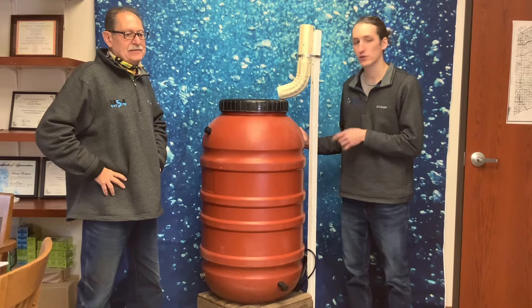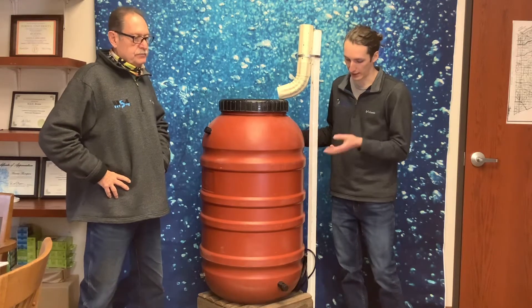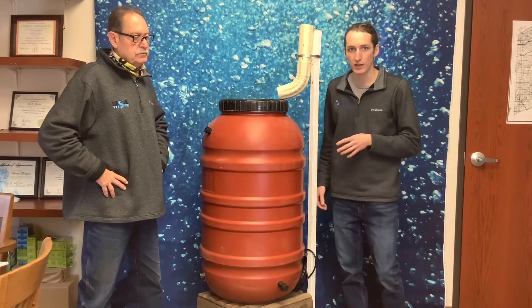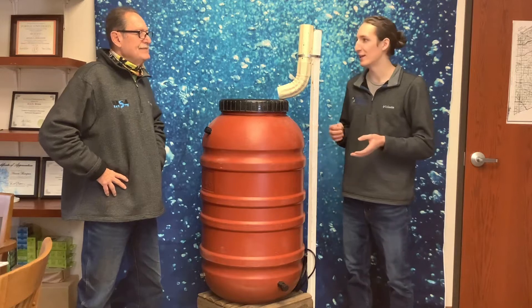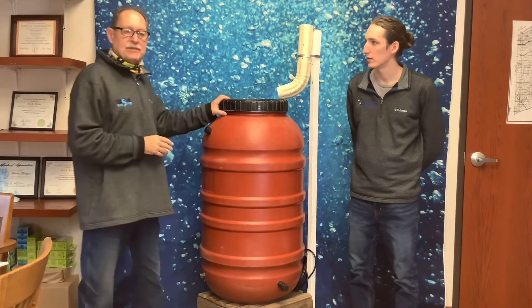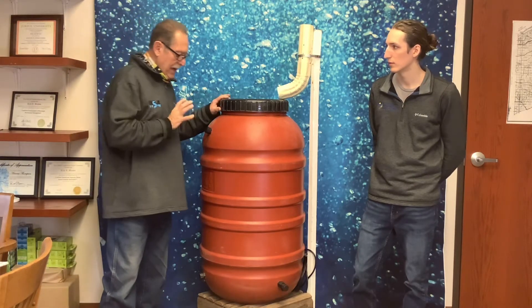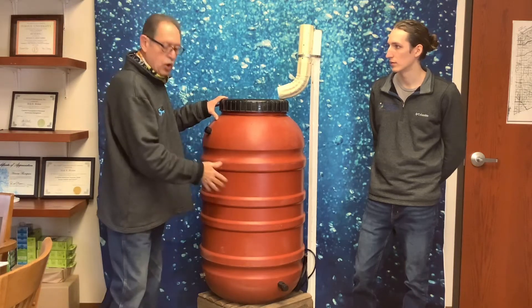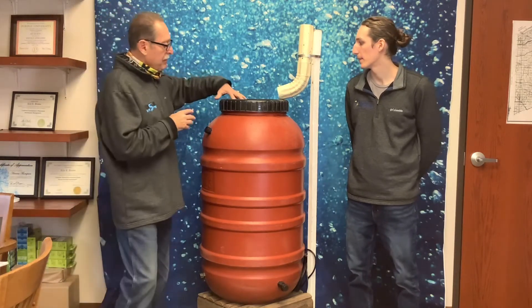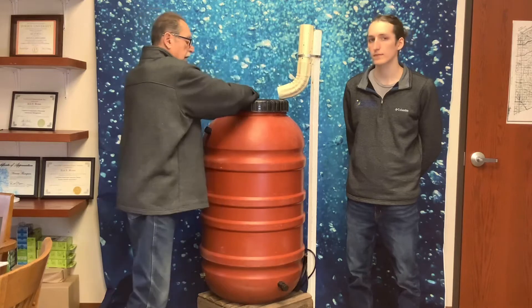There are many ways to do this. Not only can you buy one at a local hardware store, but you can also make your own. If you find a 55-gallon drum, you can attach a spout and a filter at the top to catch debris for a bit cheaper. If you're handy, you can build your own rain barrel in no time. Most barrels are plastic, so it's pretty easy — you buy the various hardware items, attach them once the glue dries, and you can set up a hose connection. Some barrel designs have a screened top, and you can use a gooseneck to direct water in.